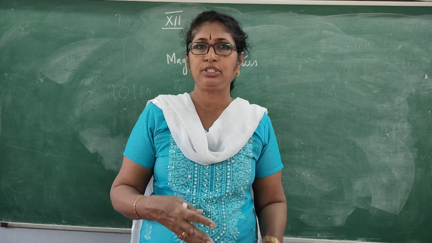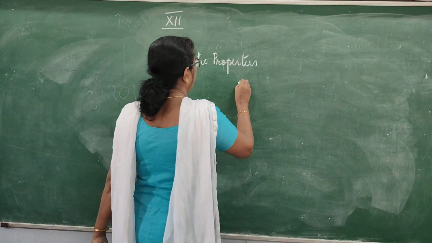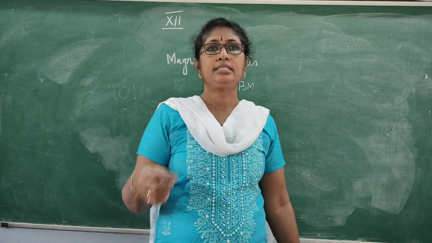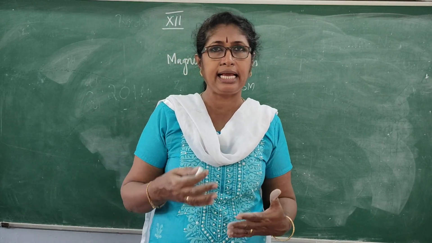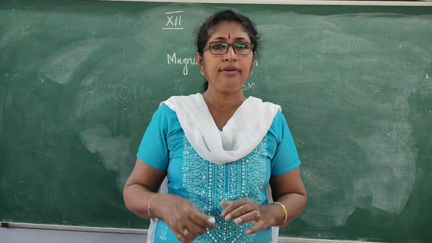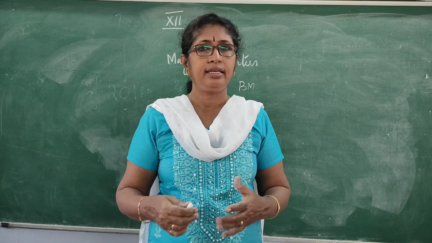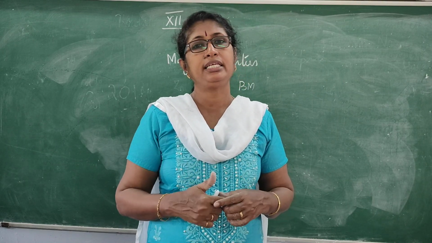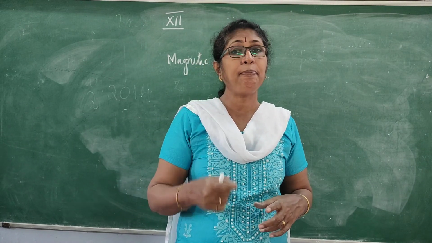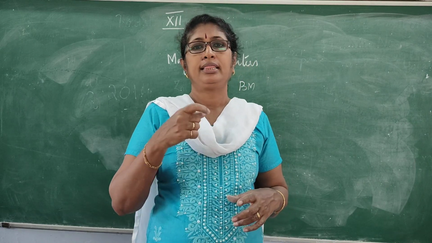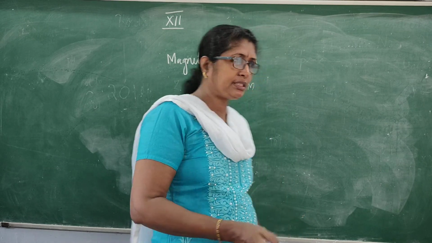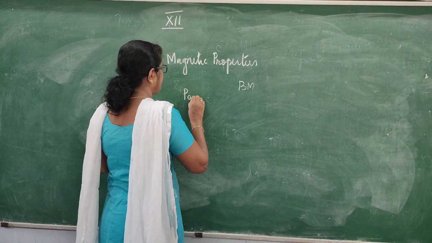And this magnetic moment is measured in terms of a unit called the Bohr magneton, BM. Now suppose an atom or a compound or a molecule is having unpaired electrons. Then the magnetic moment due to the spin is not cancelled. Then substances which are having unpaired electrons in their molecule are weakly attracted in a magnetic field, and such substances are called paramagnetic substances.